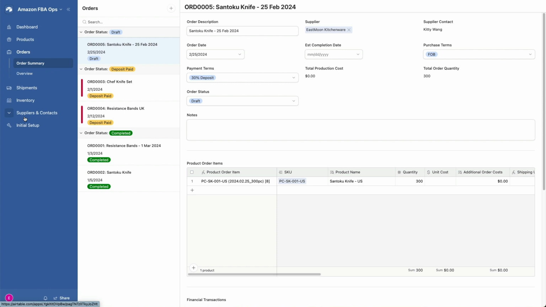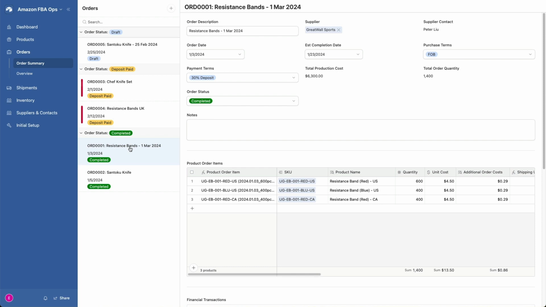In the order section, we have the order summary. Here we have a list of the different statuses. Again, because it is Airtable, you can fully configure all these statuses, as well as all the fields, and the whole layout is pretty much configurable as well. If we just go down to this one, this one's the draft, I'll go down to a completed one, so you can see a bit more information.